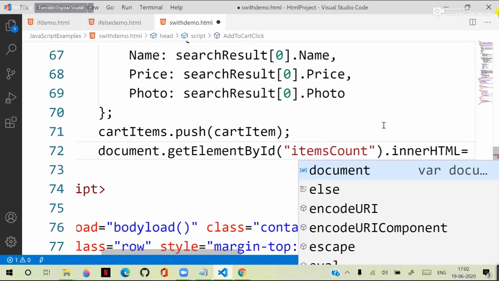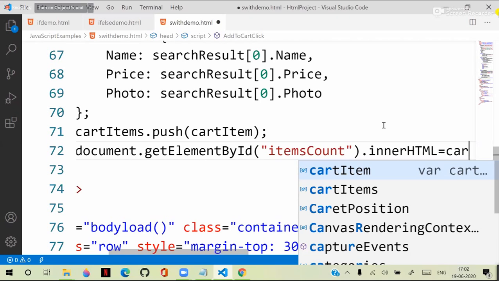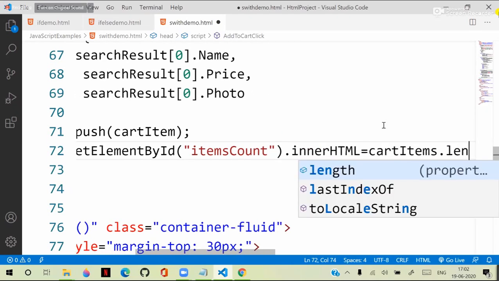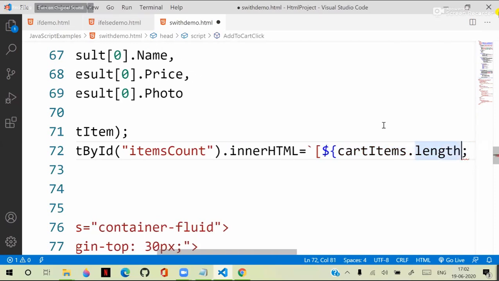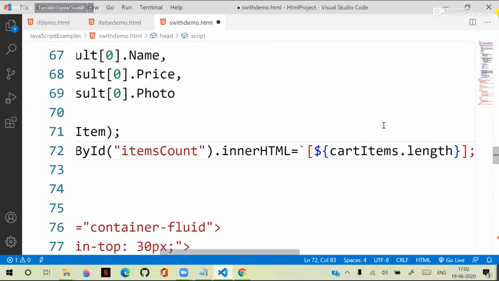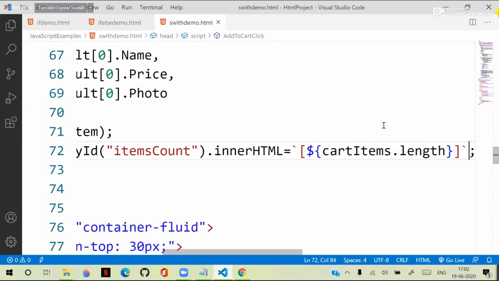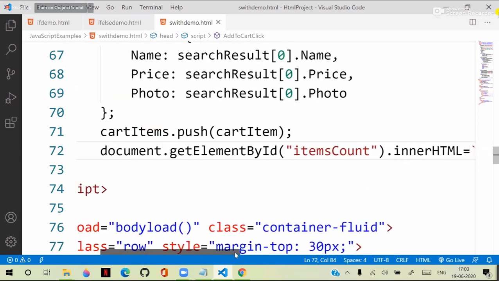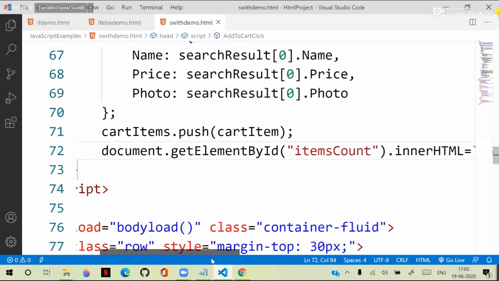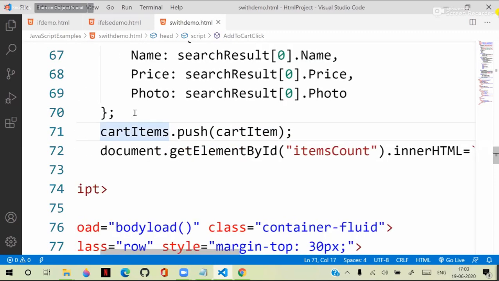We want to display cart items dot length, that means the total number. So I can display the length in simple quotes like this, cart items dot length, inside these square braces. That means how many items are present, it has to display that. The count must be updated there, right?